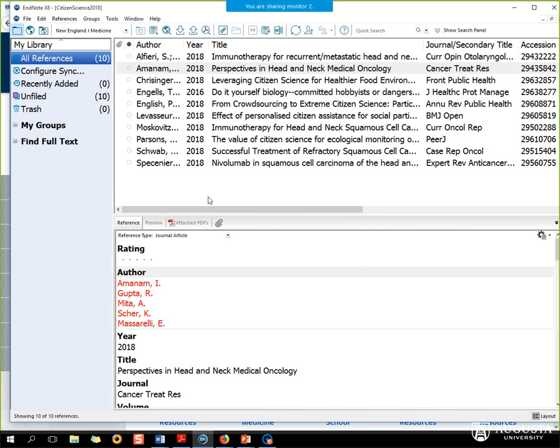So you can have an output style for APA 6, you can have an output style for JAMA, you could have an output style for Nature, you can have an output style for hundreds of bibliographic styles, and EndNote makes those all available to you. When you download the program, several hundred will be loaded with the program. You can also go to the EndNote site and download more styles if you don't find a style there that you need.